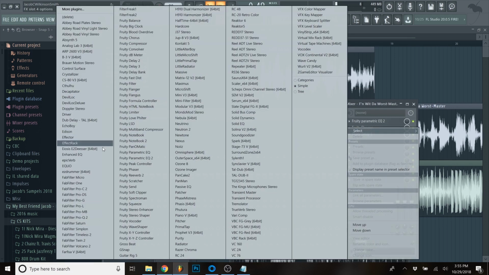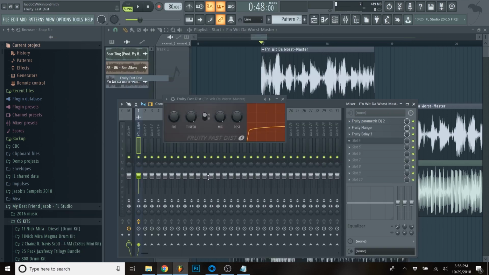Let's just say, like with the Travis Scott stuff, we want to do some distortion. There's a bunch of cool little filters and effects that we can use in here. But one of the simple ones is called fast distortion. Again, stock plugin. Let's click this. It's going to be really distorted here. I'll fix it in a sec. I just want to show you. So I definitely don't want that. So I'm going to fool around with just the mix.